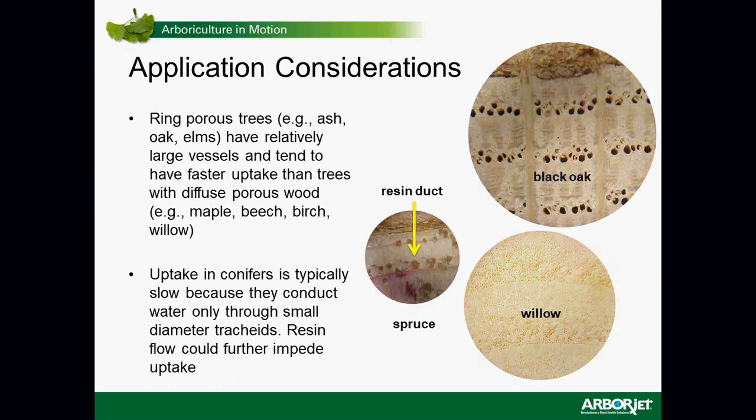On tree anatomy — there are differences in porosity among tree types: ring porous trees, diffuse porous trees, and non-porous trees which are conifers. Ring porous trees like oaks, elms, and ash tend to have very large vessels. Not all oaks are equal though — red oak and black oak have pores that are open throughout the sapwood increment. Tylosis plugs these large vessels only after trauma or wounding, which is very different from white oak, which only has one to two years of open vessels and naturally uses tylosis to plug older vessels.